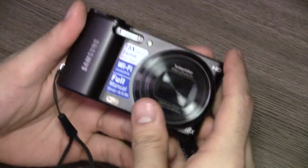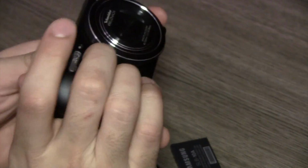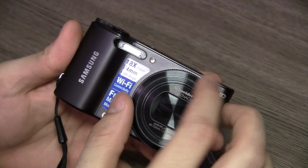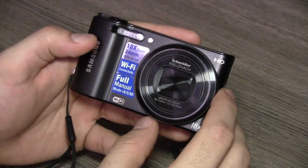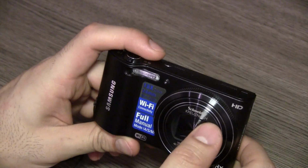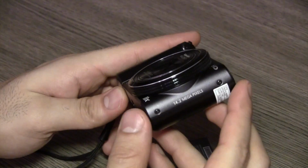Let's take a look at the front of the camera. Over here you have this really nice bump, which makes it really comfortable to hold the camera in one hand. Your fingers wrap nicely around this area over here. You have the flash, which is integrated right into the body of the camera, which is a little further away from the lens, which should be a fairly decent distance, and we'll check it out once we start reviewing the camera. Like I said, this camera comes with inbuilt Wi-Fi, and you have a Schneider lens. It has an f-stop of 3.2 to 5.8, and it's a 24mm lens. You do have an 18x optical zoom, which is what it says.